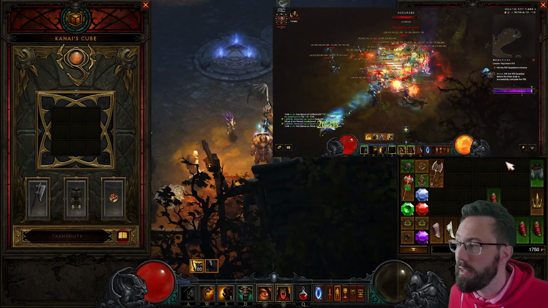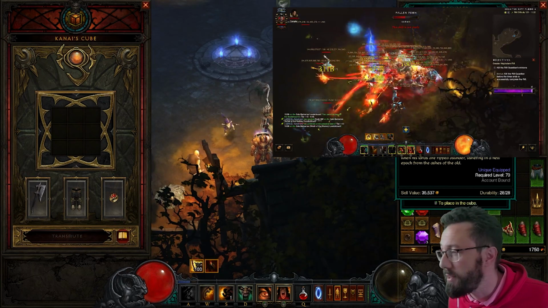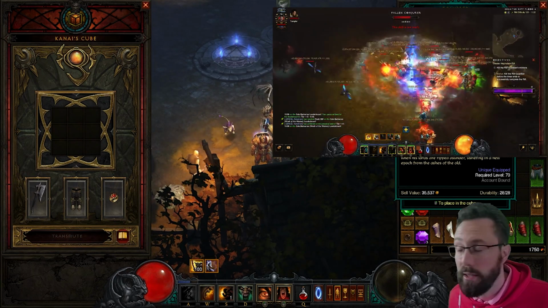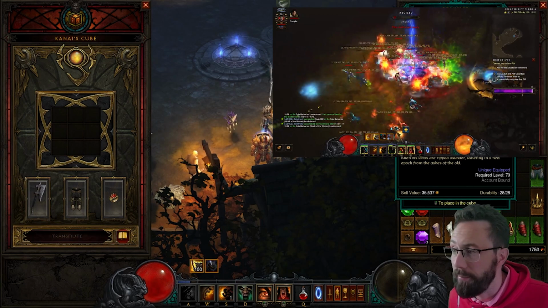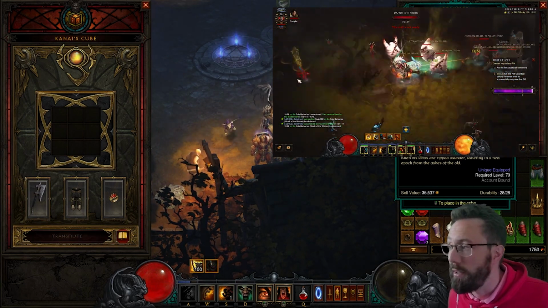Season 24, I absolutely can't wait for it. Really excited. Good luck finding your ethereal item. I have seen other people using the two-handed ethereal. I think this is the best one, but by all means, use whatever you get.